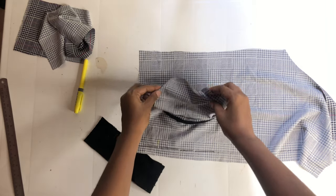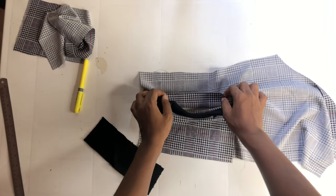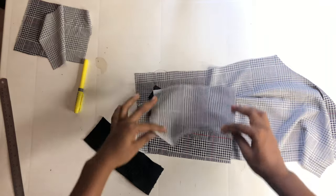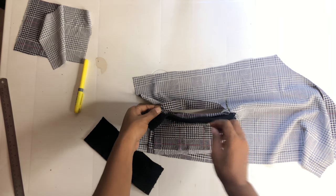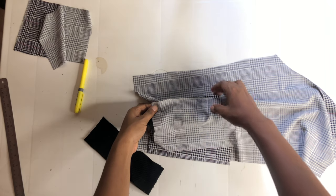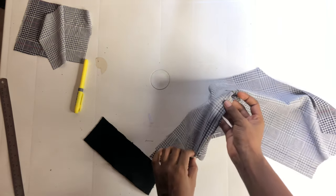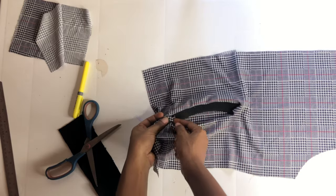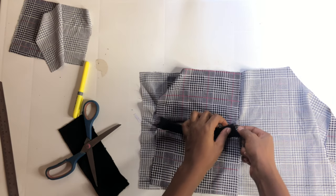So this is it. I'm going to go ahead and iron at this stage. And I'm going to go ahead and sew the other parts like this, making sure the right side is facing out as well. So when I'm done, I'm going to go ahead and close my pockets, making sure that the V-shaped edge that I marked the other time is outside, at the wrong side, so that I can use it to bring everything out. And then at this point, you can go ahead and top stitch as well.